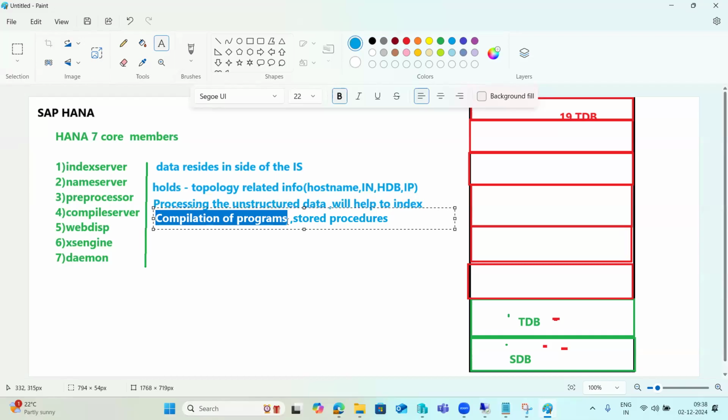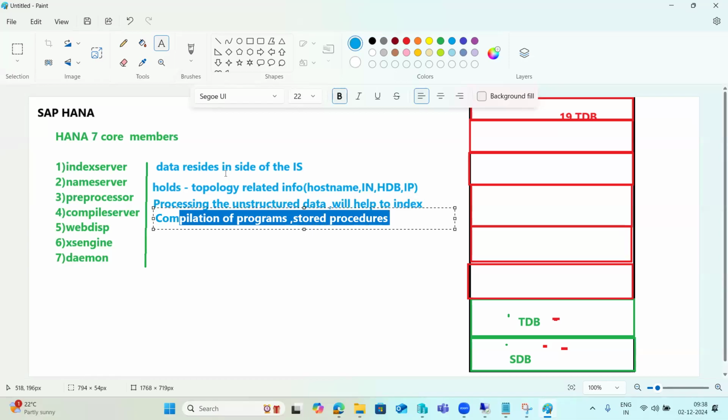So what I did is I went to the mechanic and he poured the engine oil. After pouring the engine oil, the sound is not coming from the engine. My bike is running very smoothly now, which means I understood that time, okay, the compile server is doing this duty, like compilation in the engine. Whatever parts are in the engine, if you open the inside of the engine, you will see it going up and down. So this does the compilation of all the programs and stored procedures for the smooth run. It is compiling.